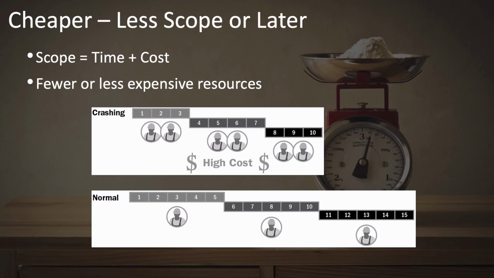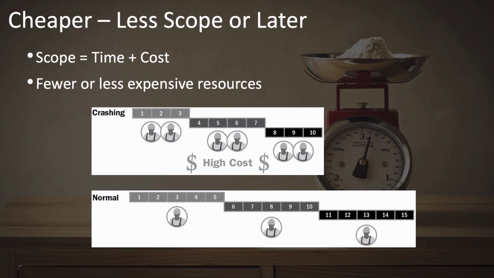Well, one option would be to do crashing basically in reverse. Extend the amount of time by reducing the resources. If you choose to have fewer resources on the project and have it take longer, remember that just as in the previous example of costs being higher when you try to double the resources, if you have the resources, you may well be able to save some money. However, another approach that has more potential to reduce your costs is to find less expensive resources.